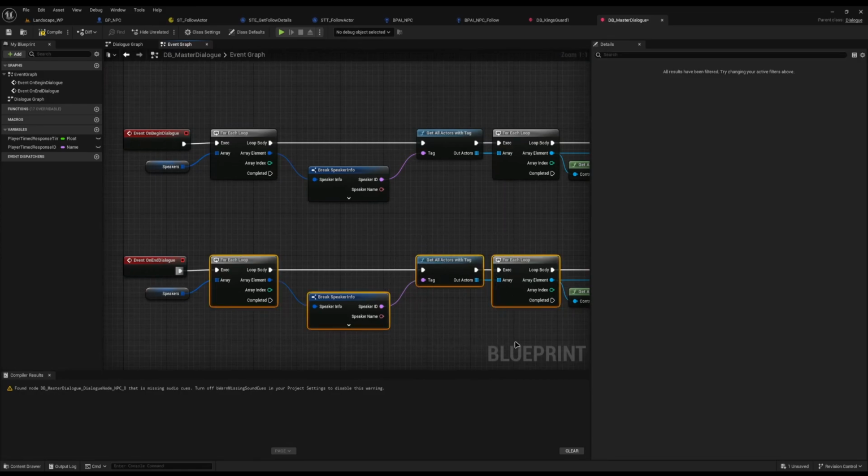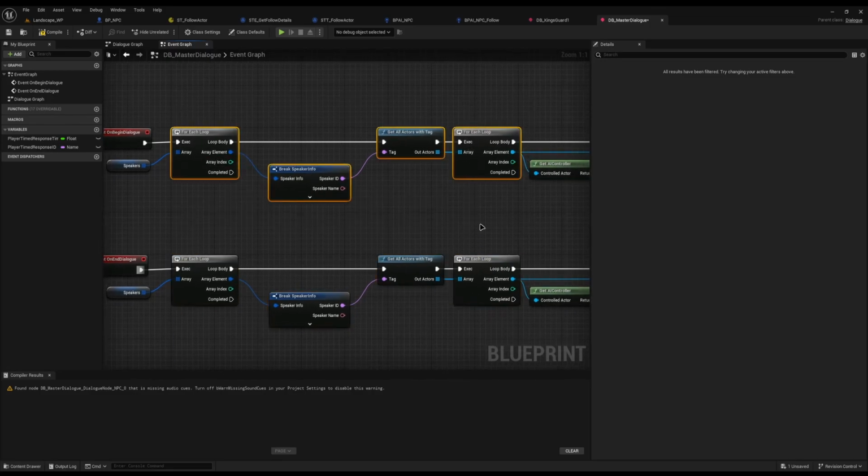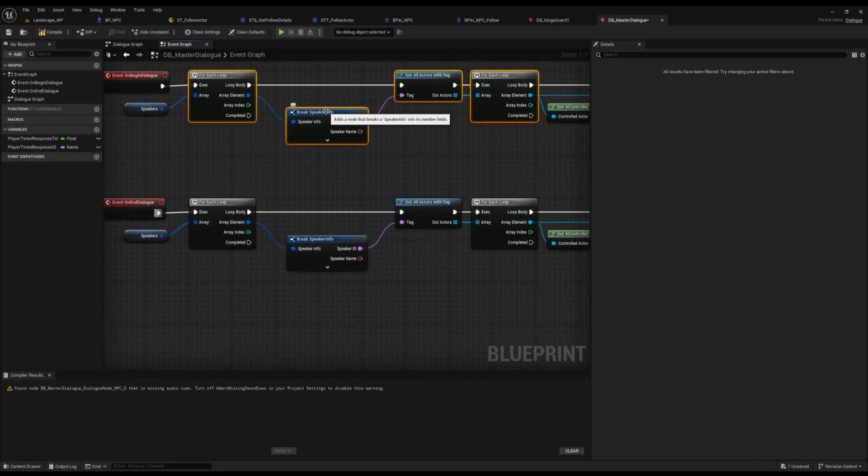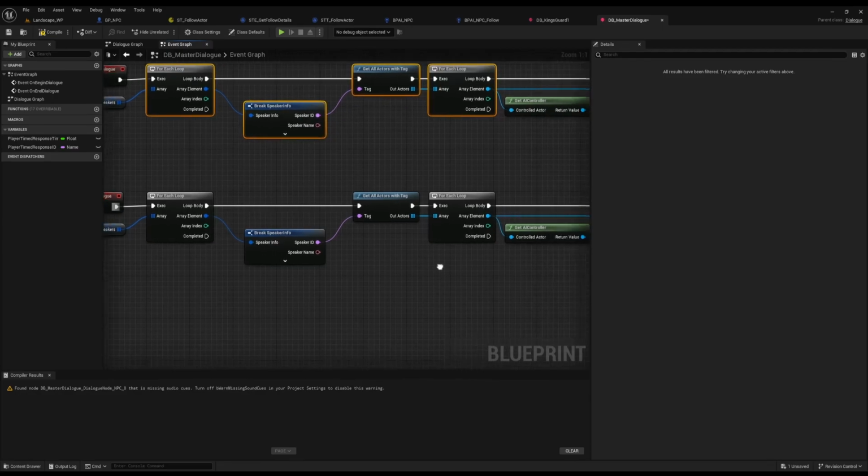You might think it's counterintuitive. If you think about the other way of doing it, would be to store this. You get several disadvantages because one, whenever you start dialogue, you'll have an increase in memory because you're storing all the actors. And then if you destroy some of those actors in the dialogue for whatever reason, then you have to somehow deal with that as well. Whereas if we just find them again, we've only got a small processing hit when we try to find them because we're not holding them in memory. And if any are destroyed, then it doesn't matter because it won't care.